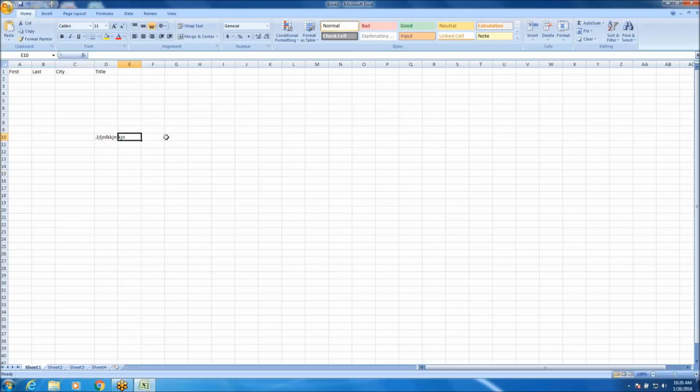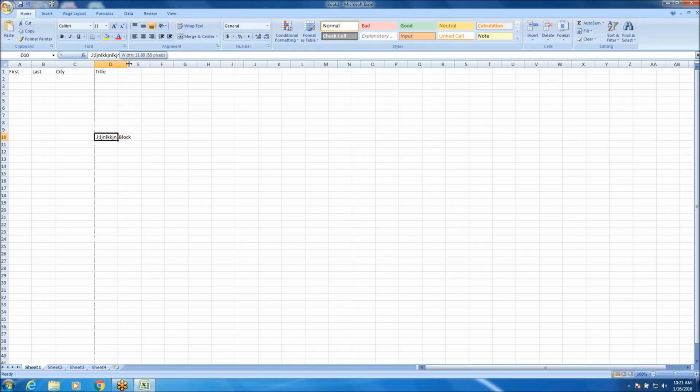But if I type something in here, it will not cover it up anymore. So to see the rest of the information under the D10, you can click it and see it up here. If there's no formula, it just shows you the text or numbers.